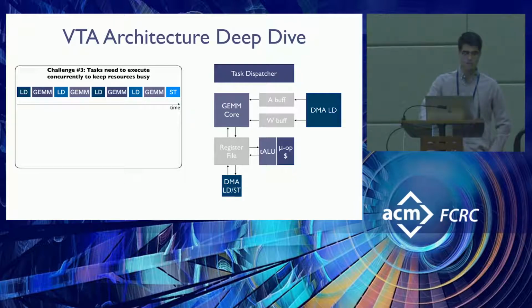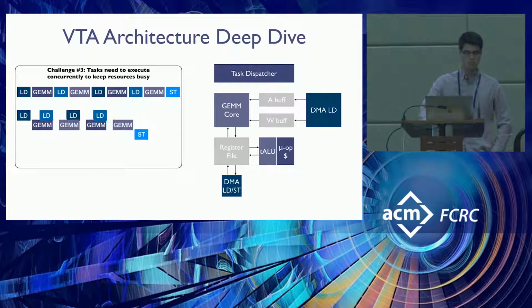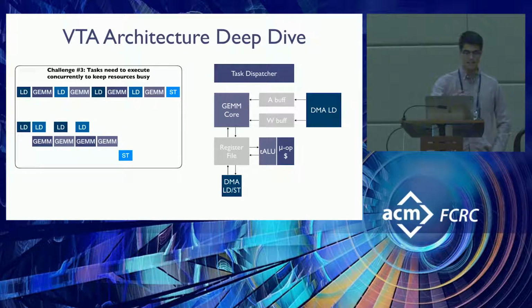So you'd like to schedule them in a way that utilizes resources concurrently, a little bit like this, where you have a pipeline of tasks. That means that as I'm performing data transfer operations, I'm also performing computation. And in order to do this, we have to redesign things to define this pipeline. And what are we going to do here?